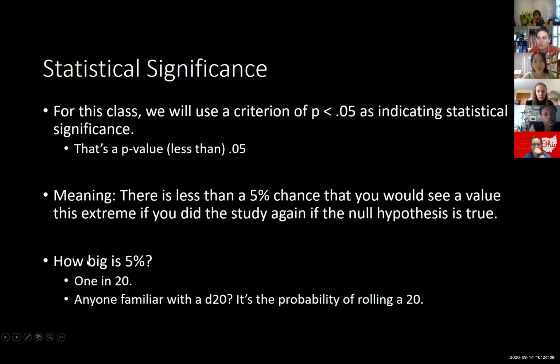So if you don't have a conceptualization of 5% chance, I like to think about it, if anybody is familiar with a D20, if you have a die that has 20 sides, if you roll it and you roll a 20, that was a 5% chance that you would roll a 20. It's also a 5% chance that you roll a 1 and critically fail at something. So you can think about it in those terms. If you've ever rolled one of those die and it's come up on one of those numbers, that was a 5% chance it would happen. So I bring that up to say a 1 in 20 chance feels really small, but it's not that small.